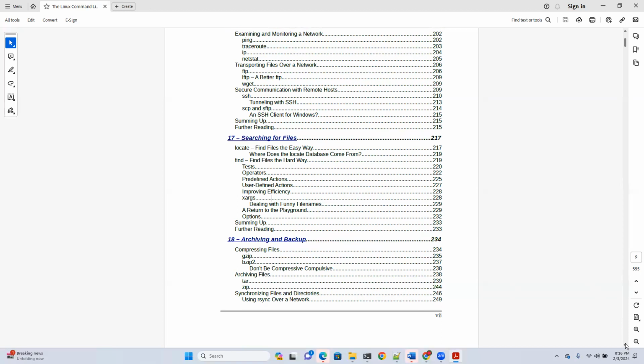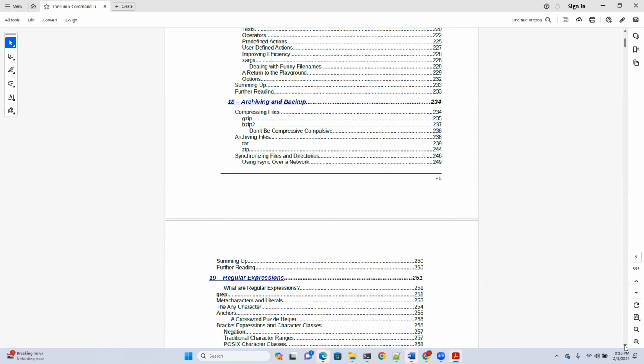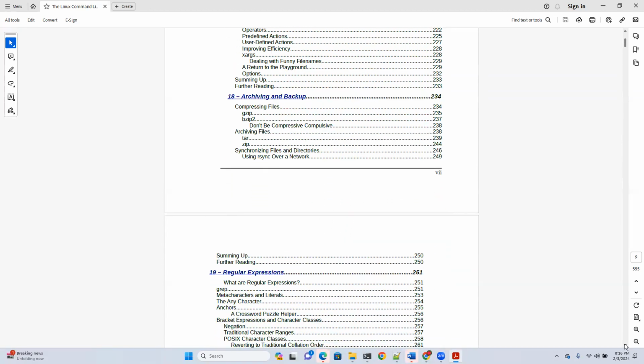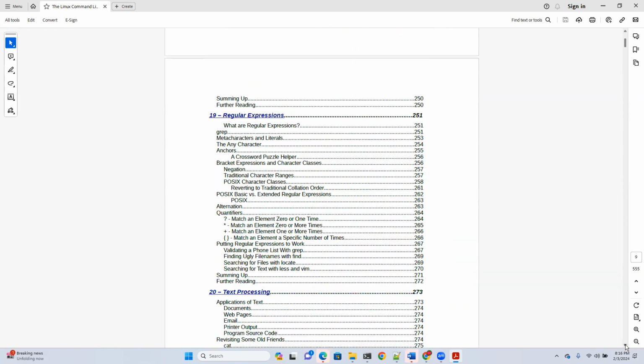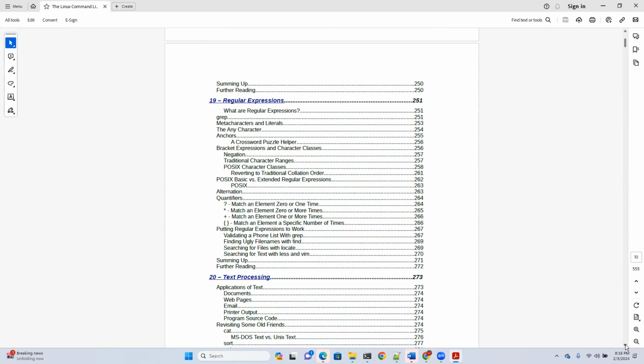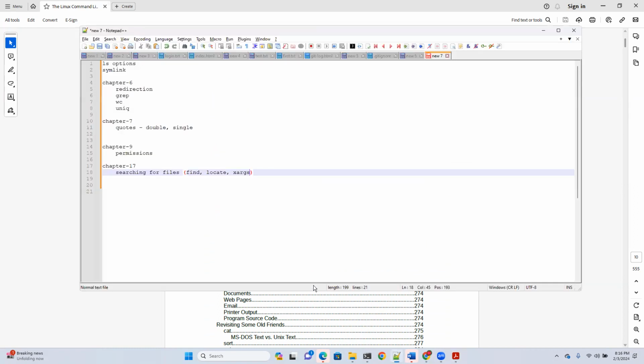Archiving and backup, I think you can leave without it for now, but tar and zip are good commands that we can come to later, not now. Regular expressions, grep, egrep, where are you? I think this is good.